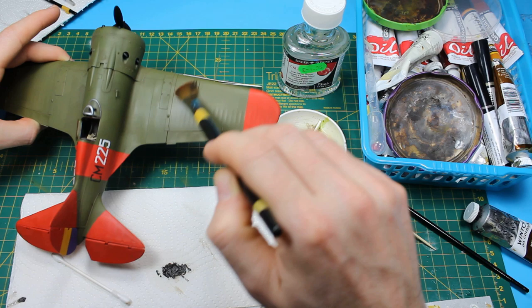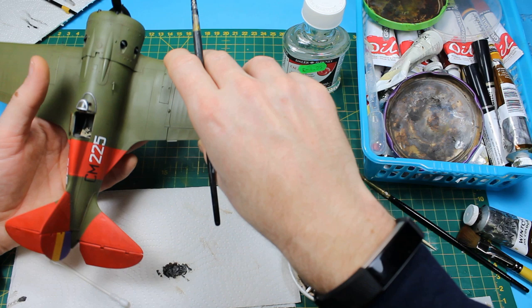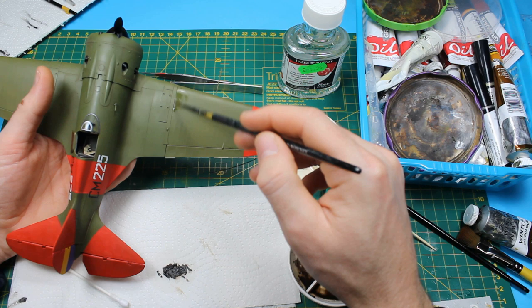And I don't really want to go any heavier. I won't be using another color actually after this. This is going to be plenty good enough. So once this is all cleaned up, I'll probably just then go into pigments and call it a day, to be honest, because this is just giving me the definition that I wanted.